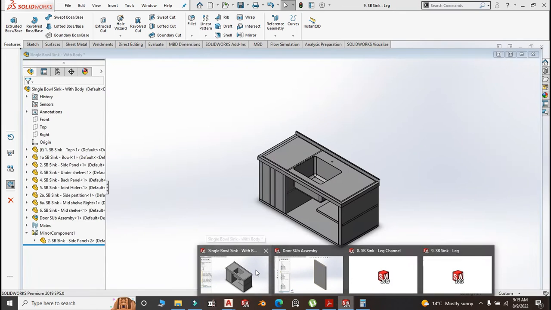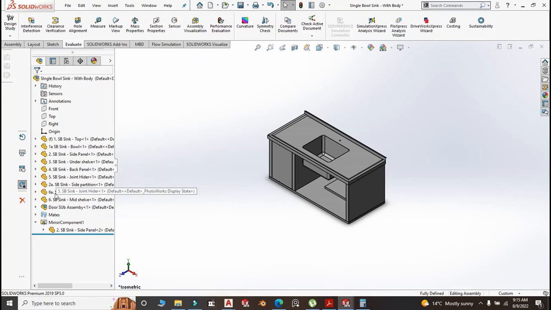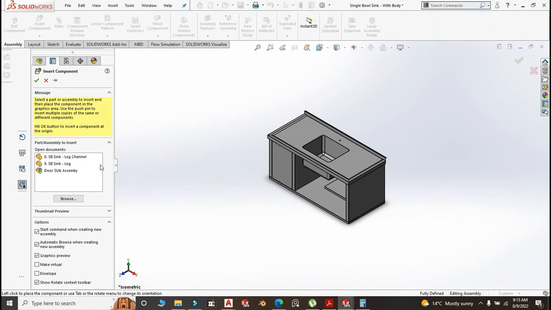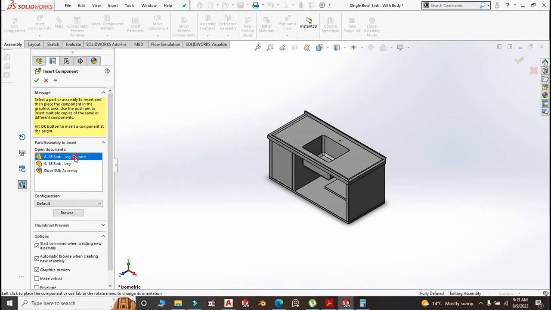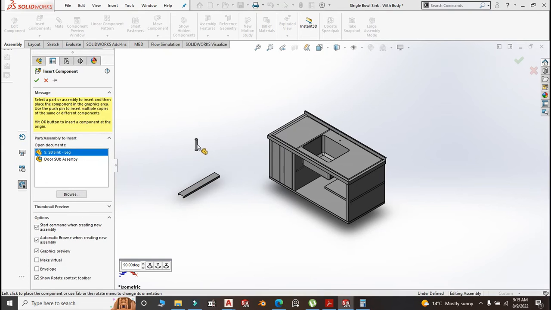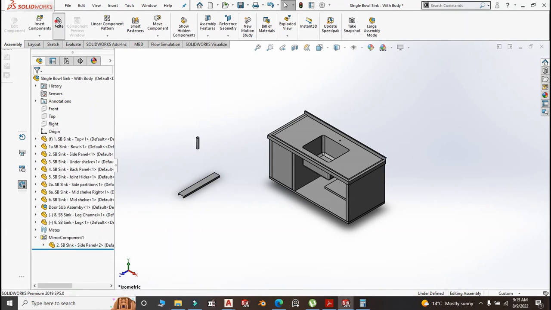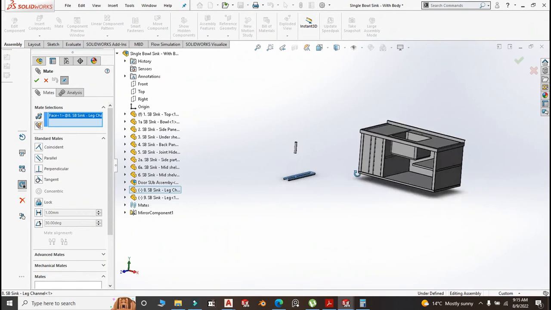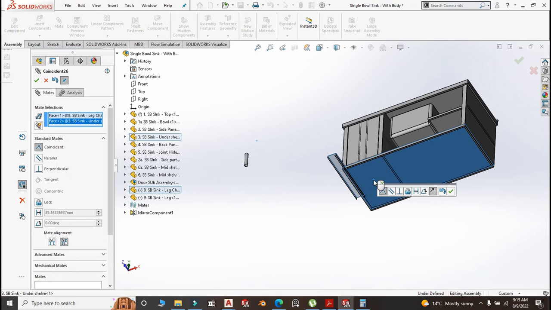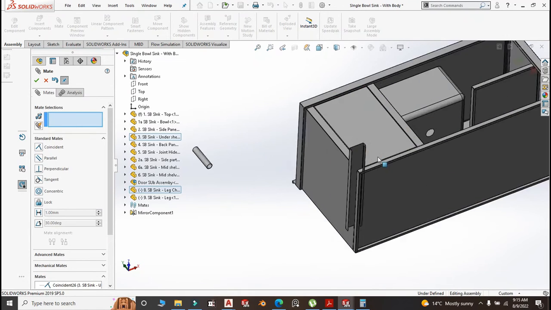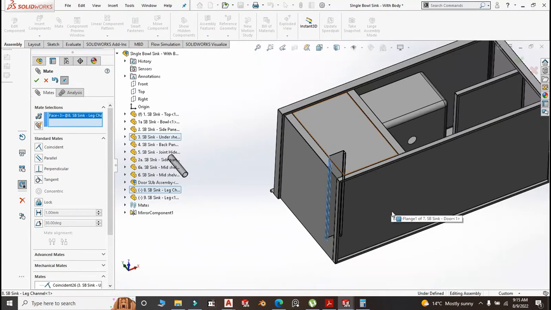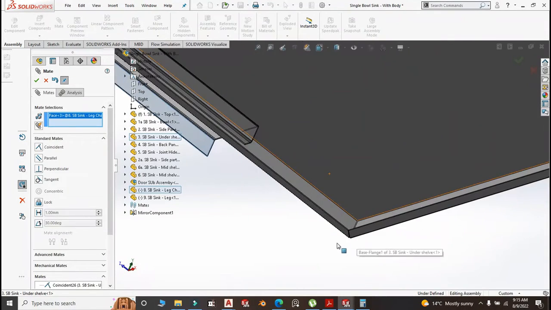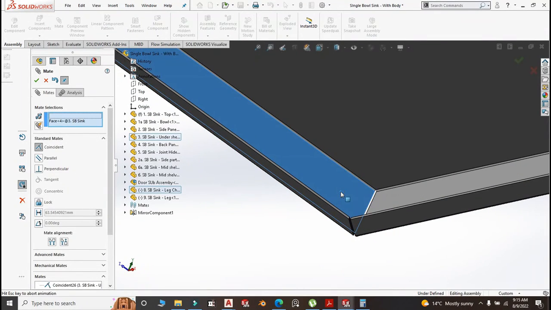Now go back to your assembly and insert those two components. Insert the leg channel and the leg. 1, 2. Now mate, definitely this face will be against that, and this face will touch this face here.